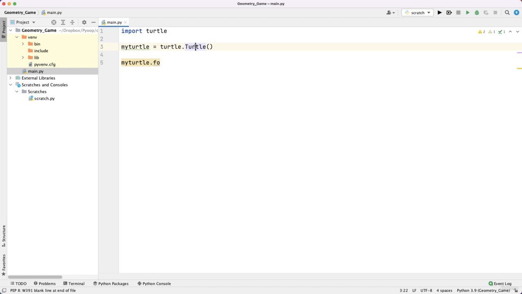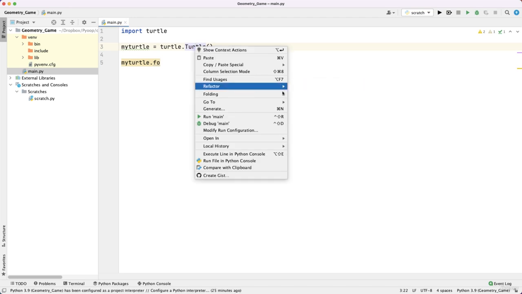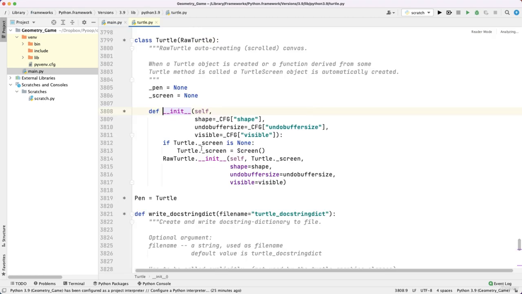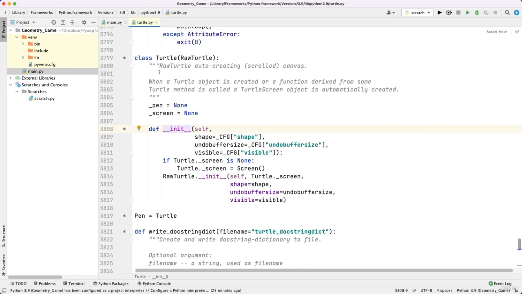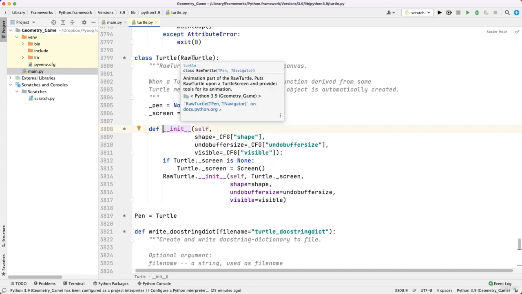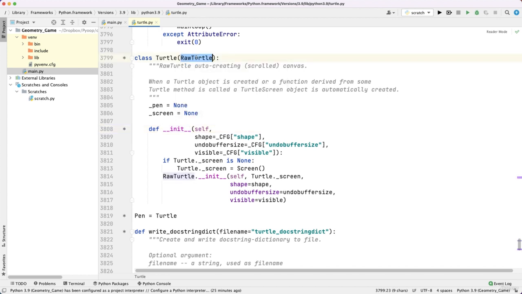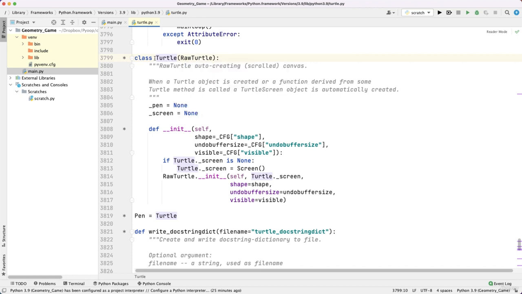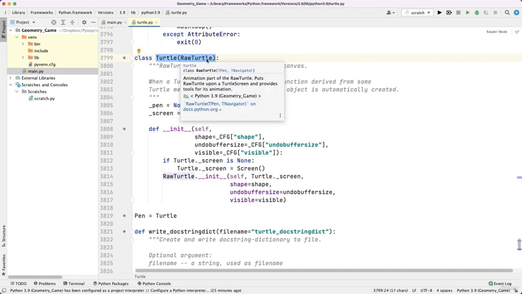Actually, if you go here again to Declaration or Usages, you'll not find that forward method in this class, because forward is actually a method of RawTurtle. RawTurtle is the parent of Turtle. So we're talking about inheritance here, which we will cover in just a bit. And this is an example of inheritance. We will implement our own inheritance with our program.